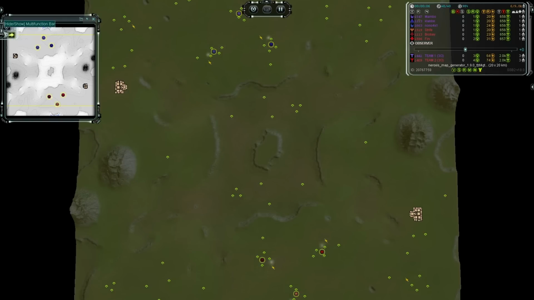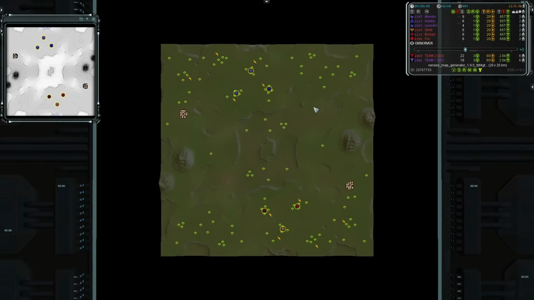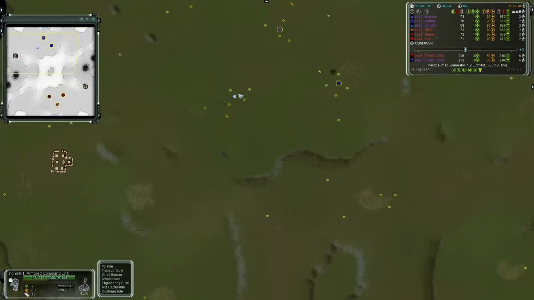Today, I have a 3v3 ladder match on the most wonderful, the most amazing Necroxis map generator. So let's go ahead and introduce our players, starting with blue team up here to the north and ending with red team down here in the south. Let's start with the first player on blue team.